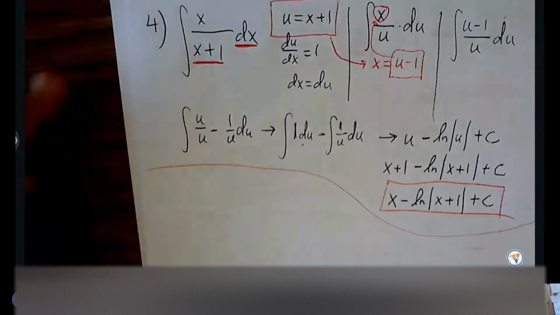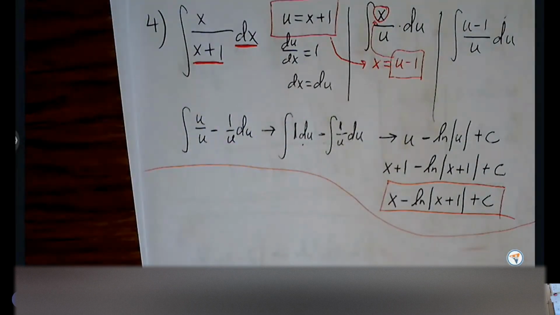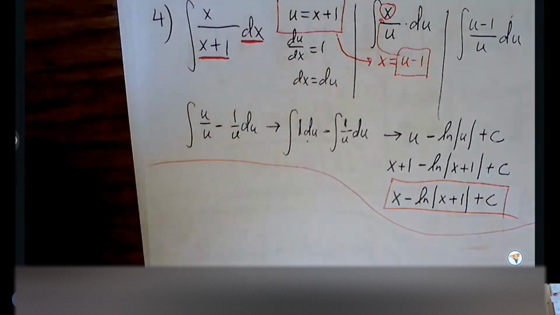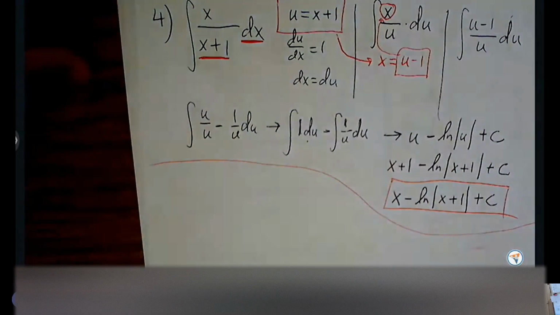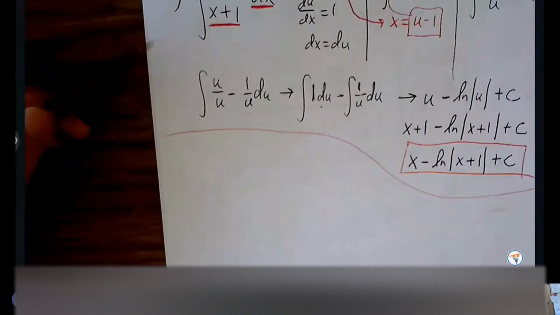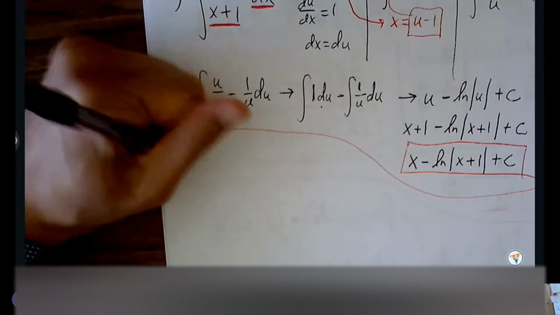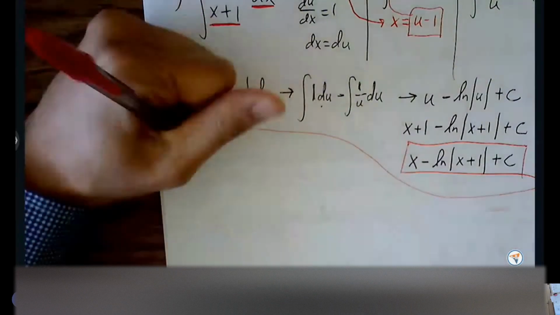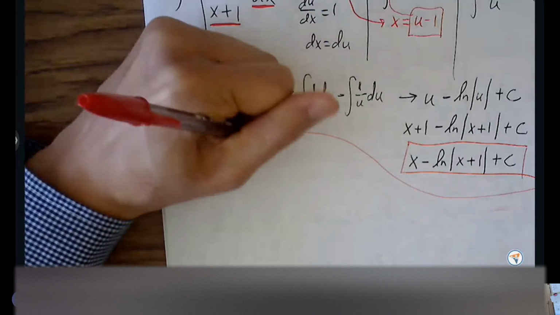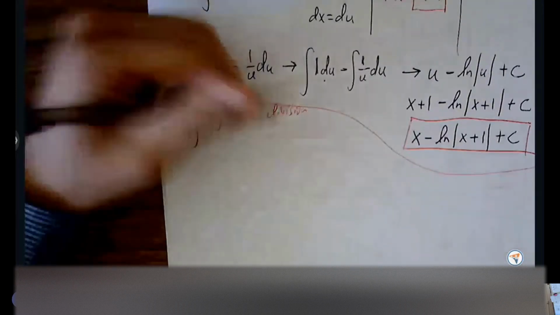Now, if it was a quiz or a test, you can choose which method. I'm not going to say you have to work a problem every method possible. But I do want to show you the different methods, and in case you prefer one method over the other, you have the option to choose. So this is 4 from a synthetic division perspective. And I'll show it using long division as well.